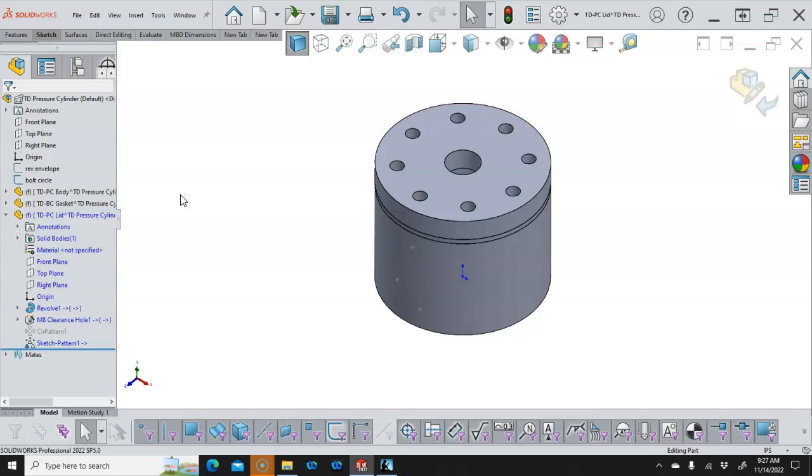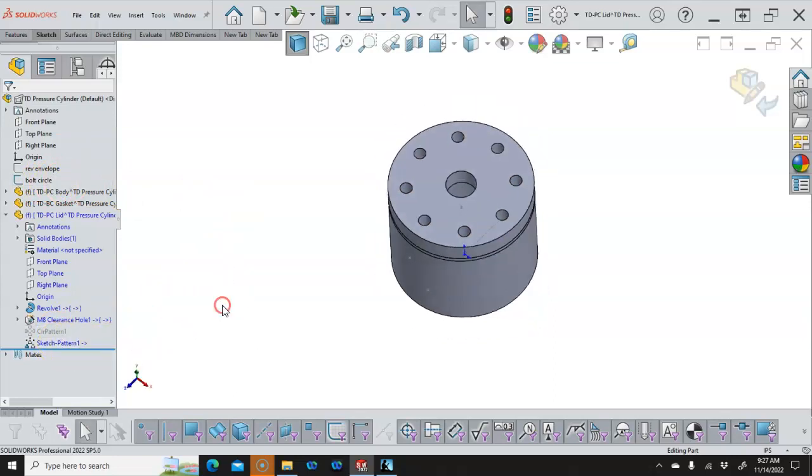If it works, if you built it out with those geometries, then the circular pattern and the sketch pattern both have advantages.